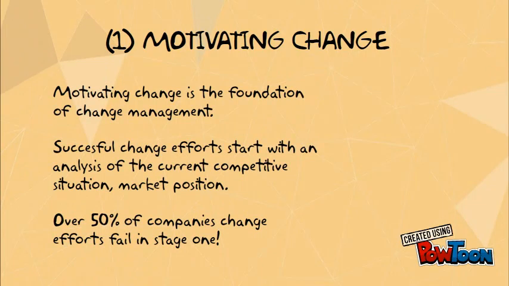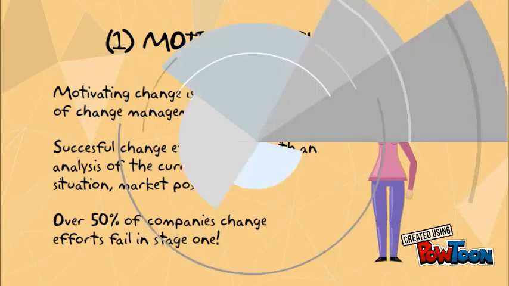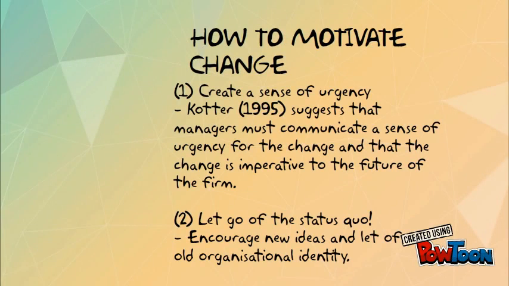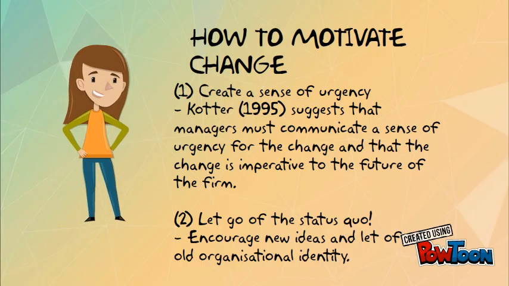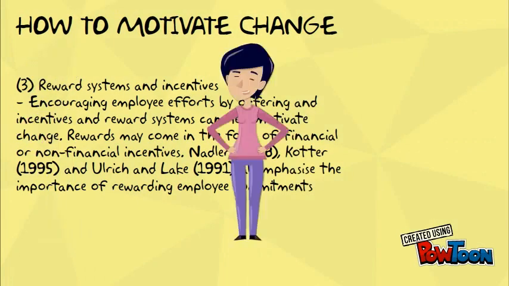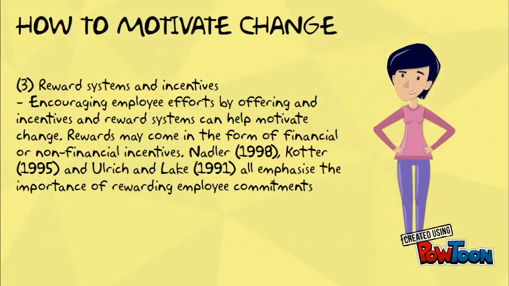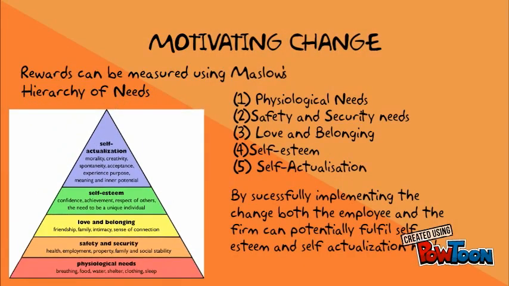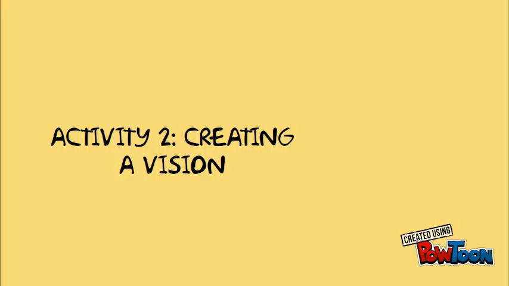Motivating change is the foundation of change management, and it is at this step that over 50% of companies' change efforts fail. So how can we motivate change? By creating a sense of urgency and highlighting the need for change, by encouraging new ideas and letting go of the status quo. By encouraging open communication and offering financial and non-financial incentives to encourage employee commitment. Success can be measured using Maslow's hierarchy of needs, which highlights 5 interdependent needs, the highest of which being self-actualization.